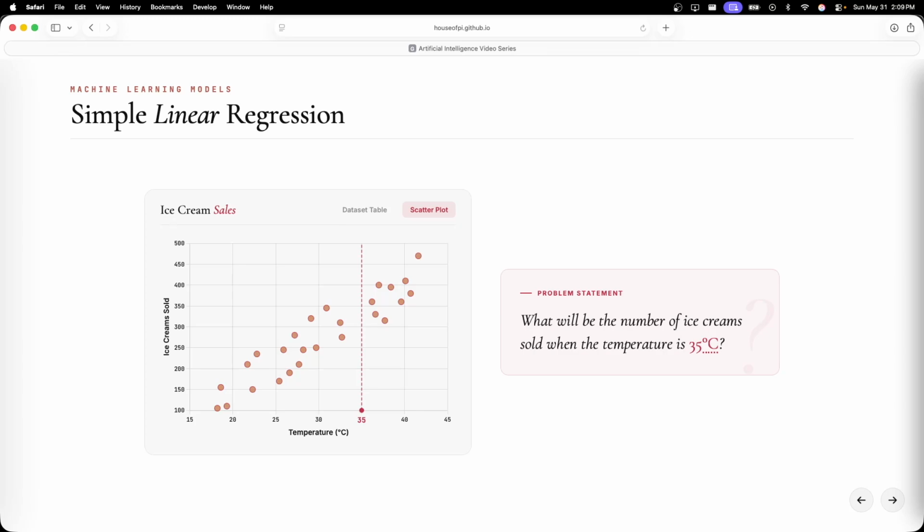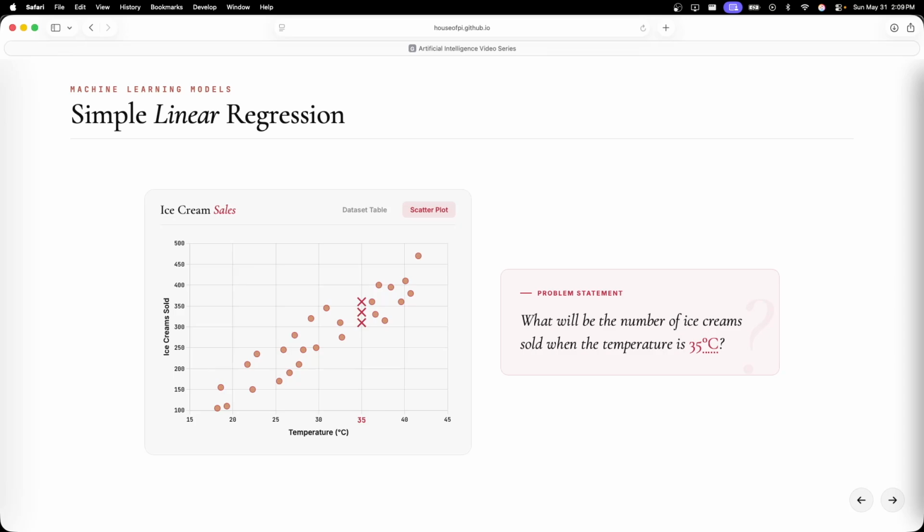Looking at the scatter, we could make several reasonable guesses. Maybe 310, maybe 335, maybe 360. All of them seem plausible, but which one is right? This is exactly the problem. We don't want a guess. We want the best possible estimate, one that's informed by the entire dataset, not just the few points near 35.